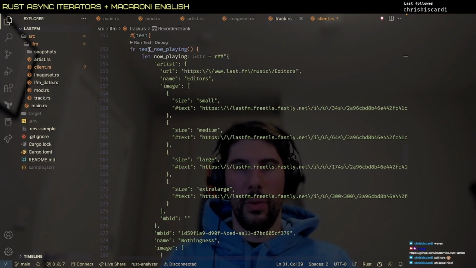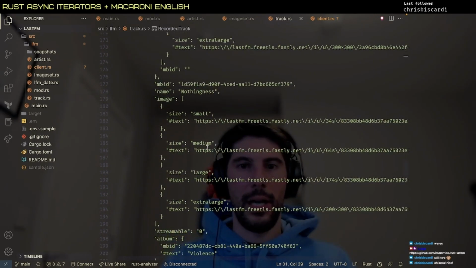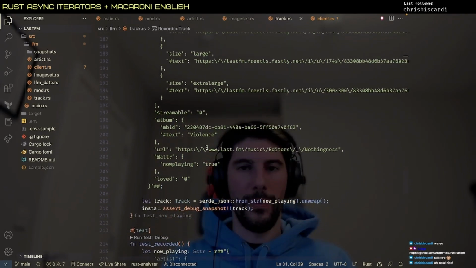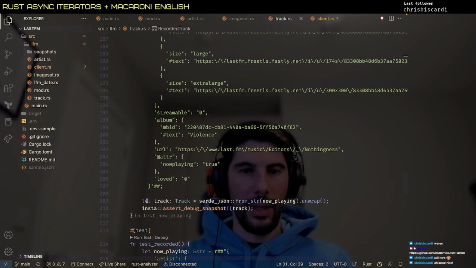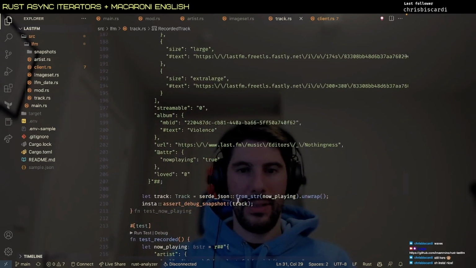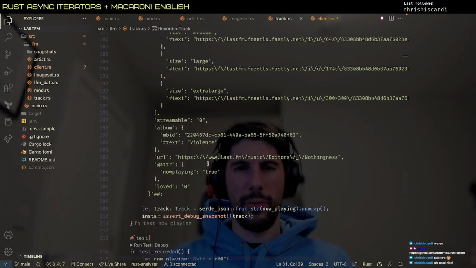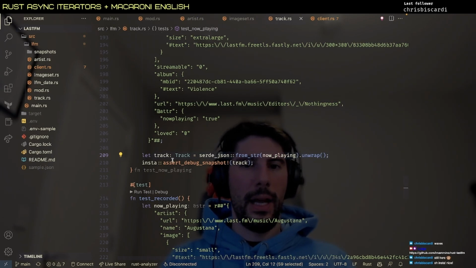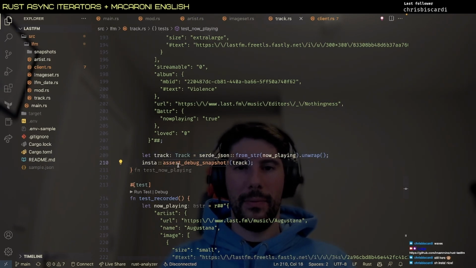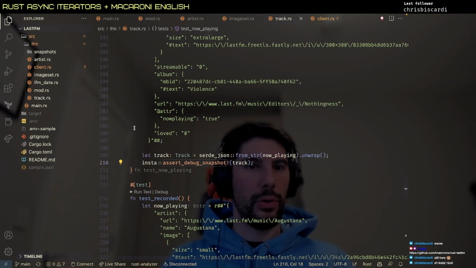Basically what I'm doing is, if I take some JSON, I am able to deserialize it correctly, and the struct should look like what I expect. So you can see here how easy it is to use Insta. I take some JSON from there, which I should probably move to a fixture file, but for now it's fine, and deserialize it using serde from string. And then I just check with Insta, does it match the current snapshot?